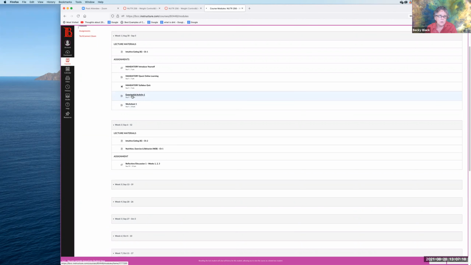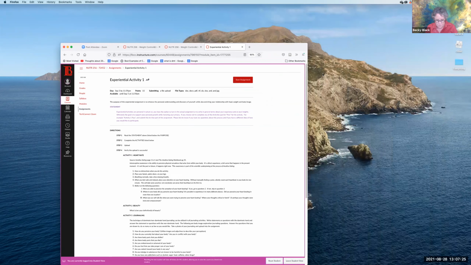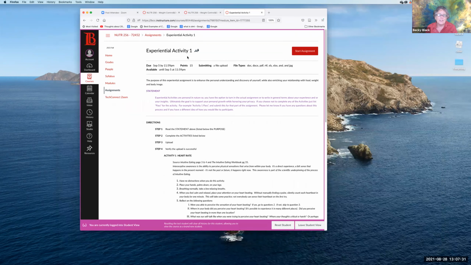With the experiential activity, you're going to see this statement every time. So I'm going to go over it with you right now. It's in purple. Experiential means that it's not logical. I'm asking you to go inward and explore where you are with the topic.